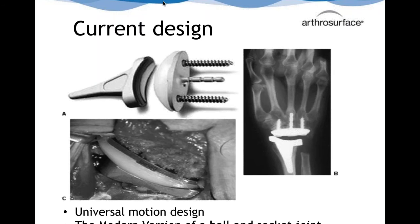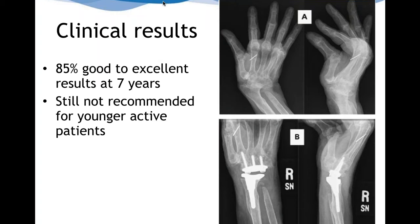So 85% good to excellent results at 7 years. Again, not recommended for younger active patients.